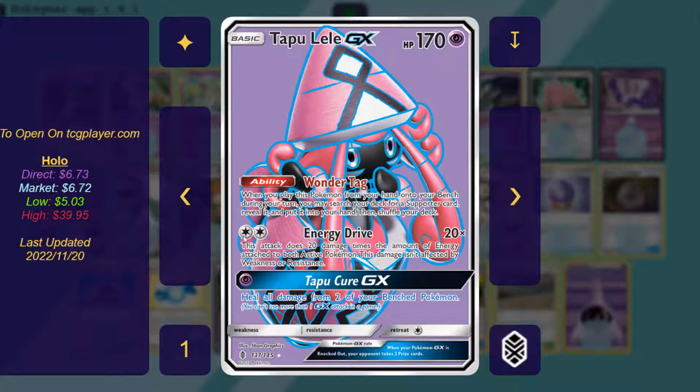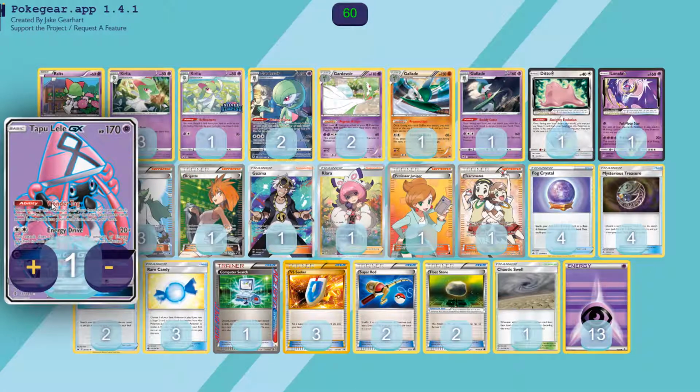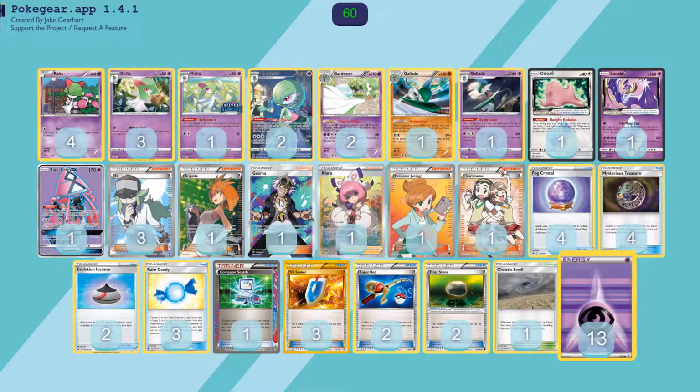Energy Drive for 2 colorless is actually a really good attack in here, unexpectedly. This does 20 damage times the amount of energy attached to both Active Pokemon, not affected by weakness or resistance. Because your Psychic Pokemon that have Psychic Energy attached are now double, you can actually just pile energy on here and take big KOs if you have nothing else with Energy Drive. Though it's usually a last resort. One energy for Tapu Lele, heal all damage from 2 of your bench Pokemon. I haven't used it in this deck, but it could be relevant.